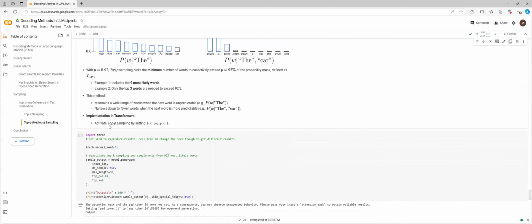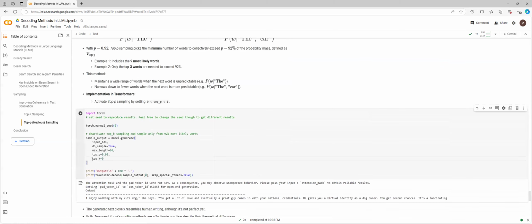Okay, the hyperparameter here is you need to set top k. So here top k is 0. That means we are not picking a fixed number of words. So we are setting top p equal to 0.92. That means we have to pick the tokens whose cumulative probability is greater than or equal to 0.92, and out of that only we have to sample the next token.